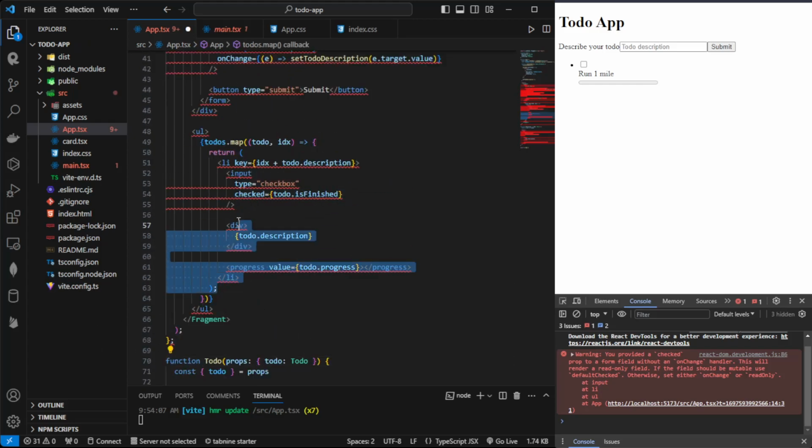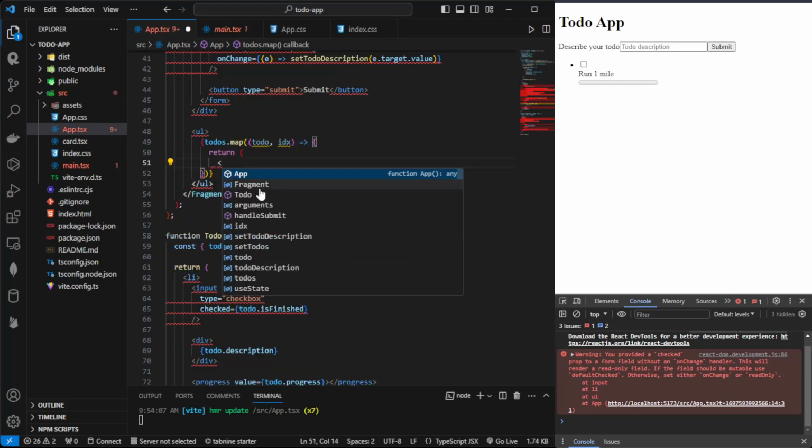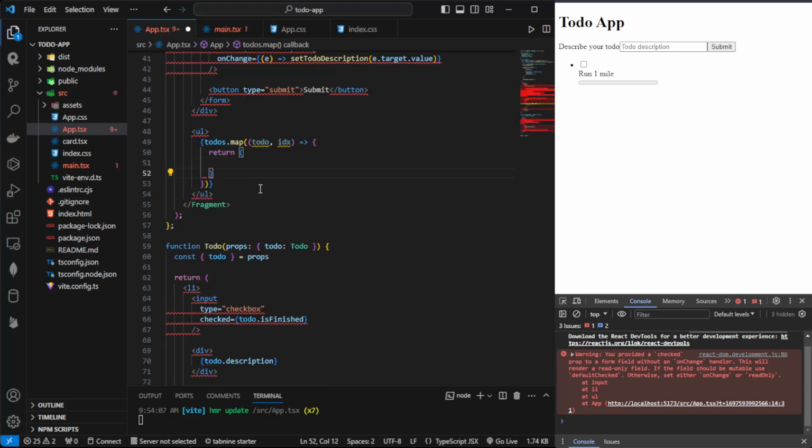Now all we need to do is render that component right here. So we want to return the component ToDo, and its props we can pass in as an attribute. So we can consider this as an attribute really. So there we go. We have todo, and the value of this prop is equal to b. And we also need to pass in the key. So the key will be equal to b.description plus index, like so.